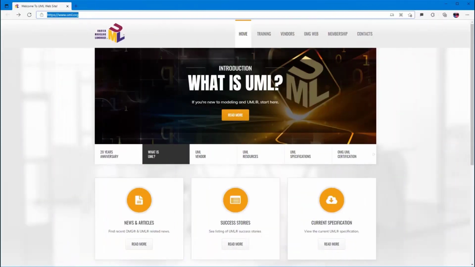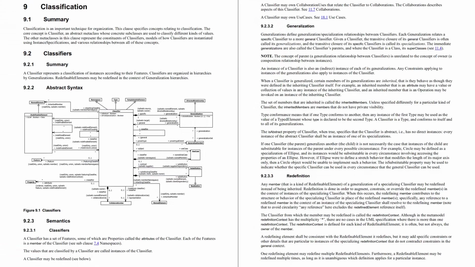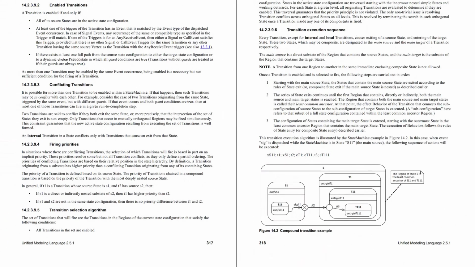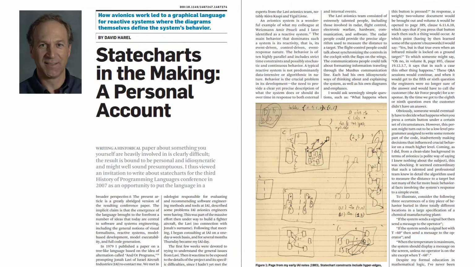And so on. For these reasons, efforts like the Unified Modeling Language, UML, have standardized the diagrams and their semantics. But even in the UML, not all diagrams are equally expressive. Out of all the UML, state machine diagrams stand out as intuitive, yet precise and truly constructive, meaning really useful for effective code generation. Regarding the intuitive nature of state diagrams, here is one of the stories described by David Harel, the inventor of statecharts, in his article Statecharts in the Making: A Personal Account. Again, a link to this article is provided in the video description.